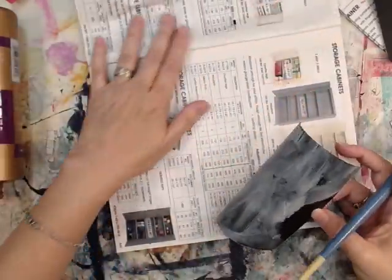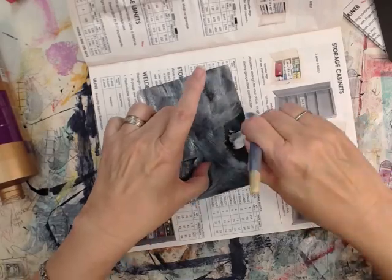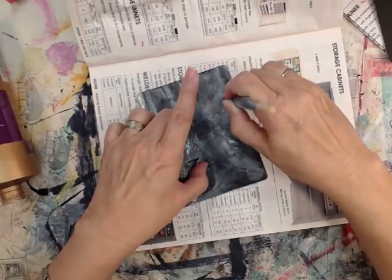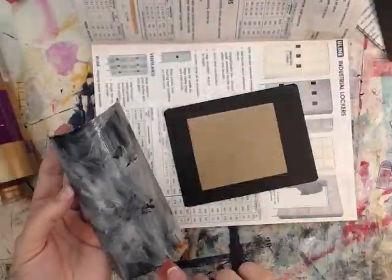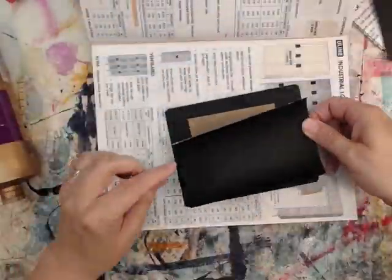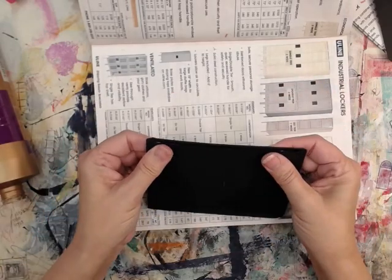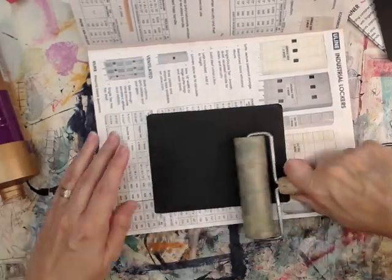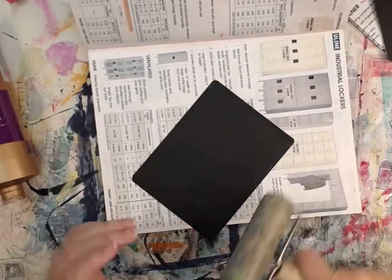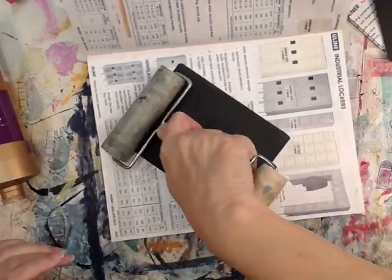Now when I glue my little strips on in a little while, I do get some glue on it, but that's okay. This is a handmade thing, and it's not perfect. It's just like me. Perfectly imperfect. So I'm going to roll that on there, and I did real good about not getting too much glue on it, so I didn't have too much glue squish out.